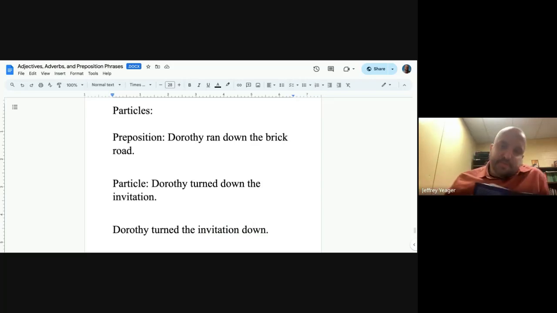So you should always be able to tell the difference between a preposition and a particle just based on how well you identified all the parts of the sentence. What's the subject? What's the verb? What's the direct object? Is that a preposition or a particle? You know it's a preposition if it has an object. In this case, down doesn't have any object. It's just an extra fragment. It's an extra particle.